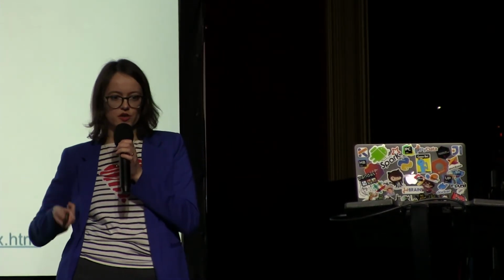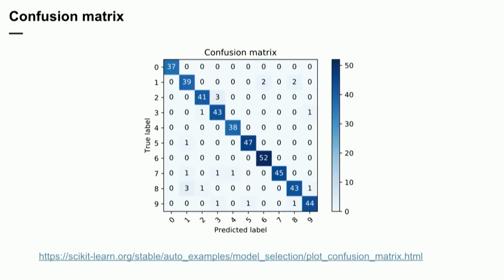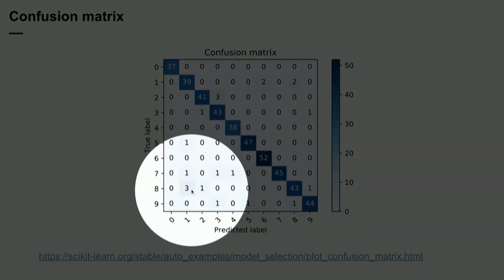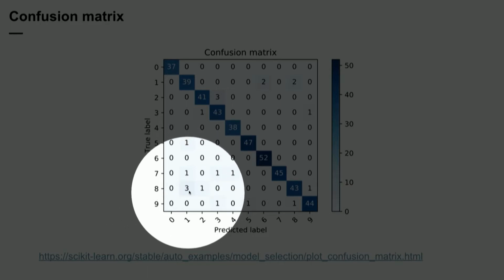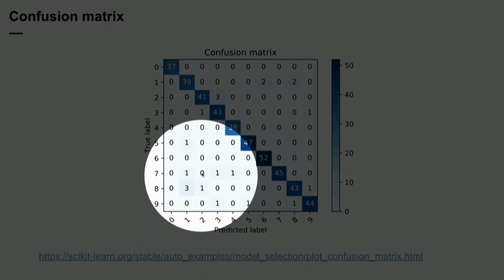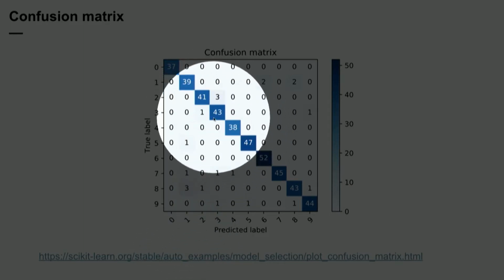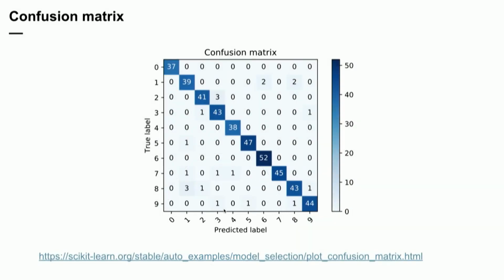In this case, this is a confusion matrix for a model built on the digits toy data set from scikit-learn. So the labels 0 to 9 are actually the handwritten digits 0, 1, up to 9. In the same way as with binary classification, you have true labels in the rows and predicted labels in the columns, and you can analyze what sorts of mistakes your model is making. For example, number 8 has been confused for number 1 3 times, and number 2 was confused for 3, and so on and so forth.